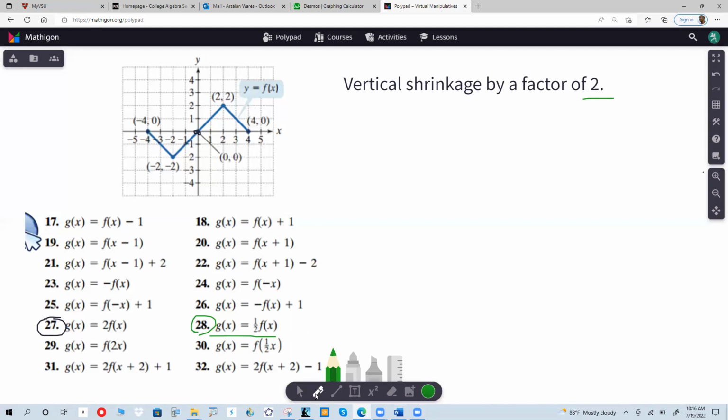So who are on the x-axis? Let's draw them. This guy is not going to go anywhere. This guy is not going to go anywhere. This guy's not going to go anywhere. This guy will be half. Factor of 2 means you divide by 2. Doesn't matter how you say it. And the graph will look somewhat like this. See, it seems like they're taking the blue curve and pushing it towards the x-axis.